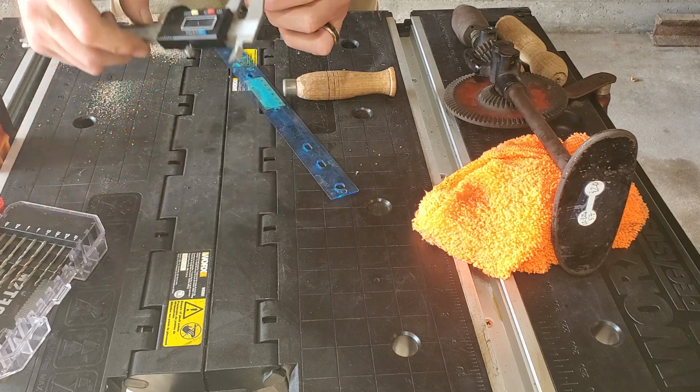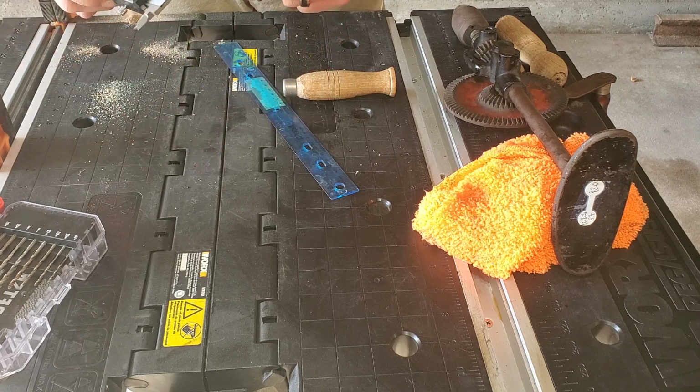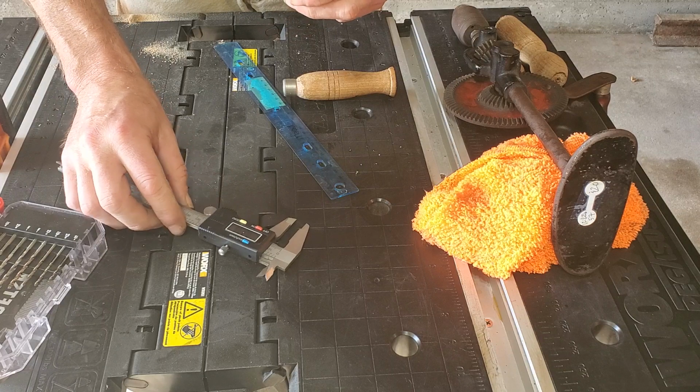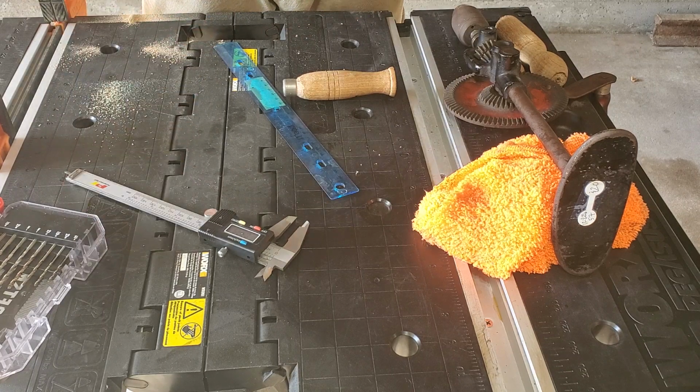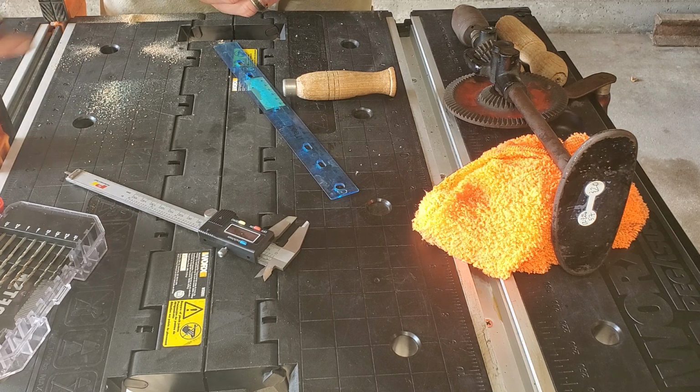Let's see here. Something a little bigger. Oh, 3/8 is going to be way too big. I think what I'll do is go with this here. Wow. Oofta. I don't have it right. Many weird bits like that. I don't want to go hog one.